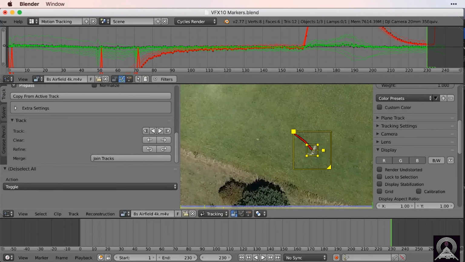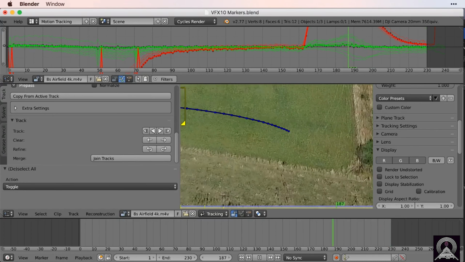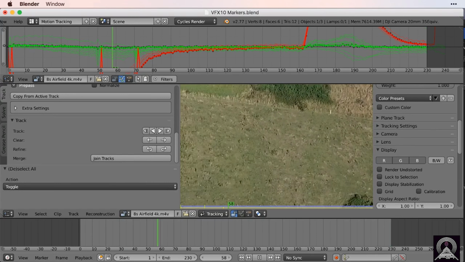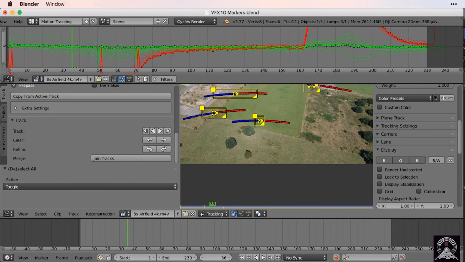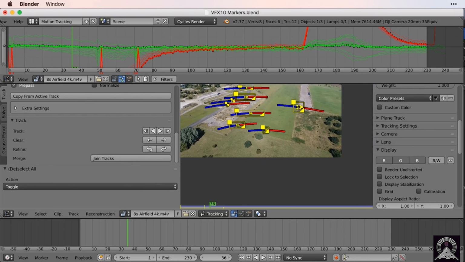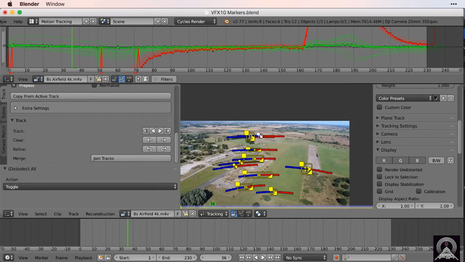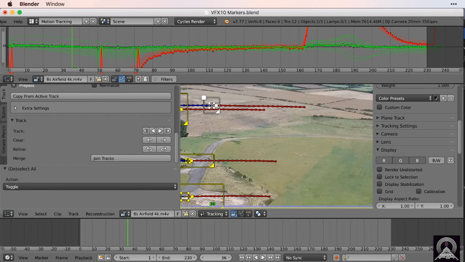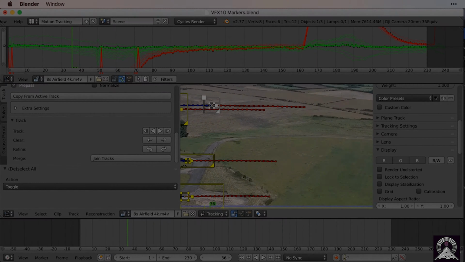This particular tree here doesn't have a shadow on it at the beginning because of the way the camera is moving forward. So I'm going to see if I can track the entire bush. That may or may not be possible, but then I think I've got more than enough markers, perhaps one right at the very top of the map as well, or off the scene. See you back in a few moments.